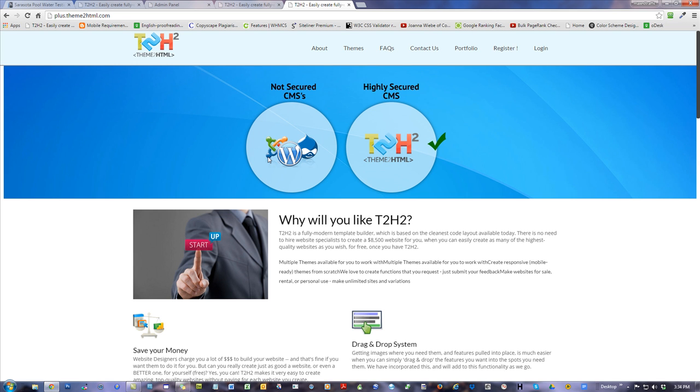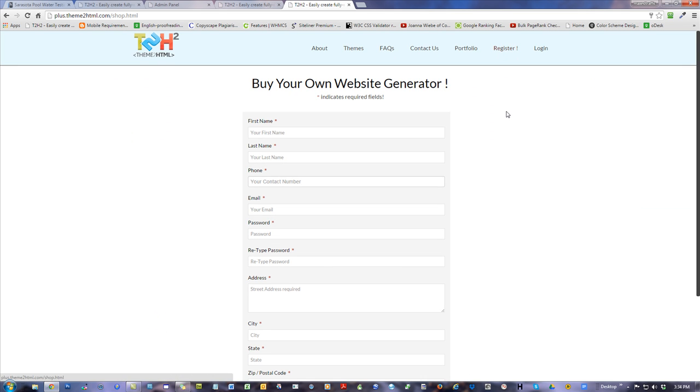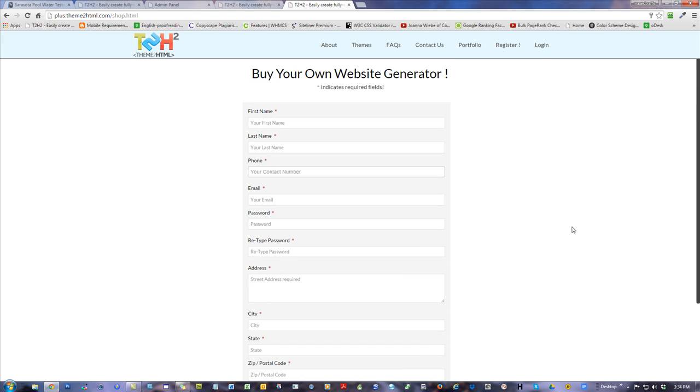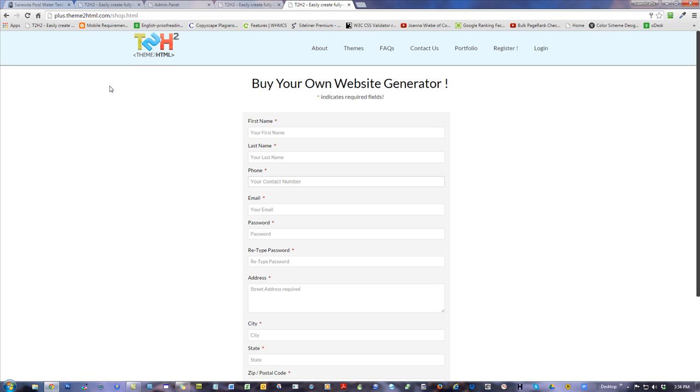Right now, because the export function is in and working, it's $495. You can register. You can fill out the information, agree, and register. It includes free upgrades for a year. After that, no free upgrades, but you still maintain access to your software and everything. There will be a charge for re-upping for the next year of upgrades, so you can do that when you want. You won't lose anything though.